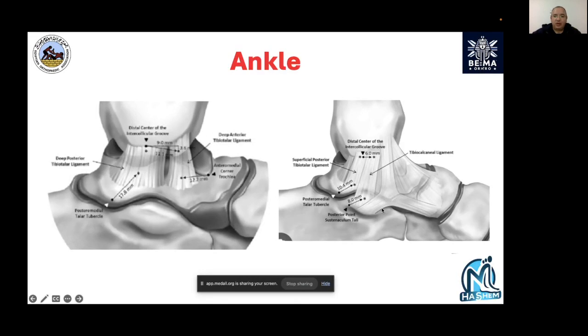And if you look carefully, you understand that the superficial part of the deltoid passes by 2 joints, the ankle joint and the subtalar joint. And that's why, when the foot position gets abnormal, this deltoid is under a lot of stress. And when it's under a lot of stress and starts to fail, this takes you to type 4, like pes planus, if we speak about pes planus.